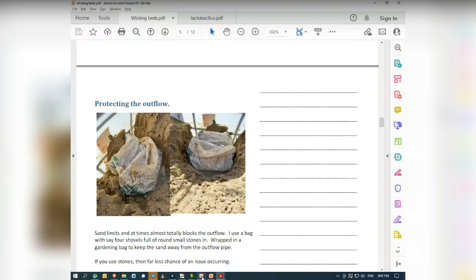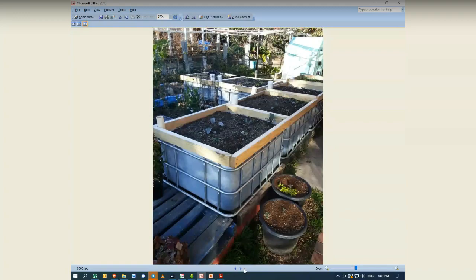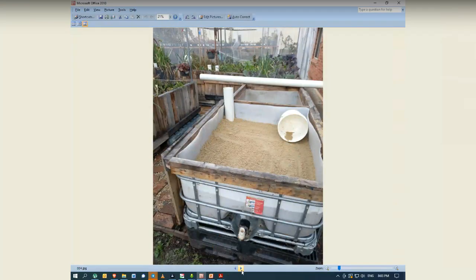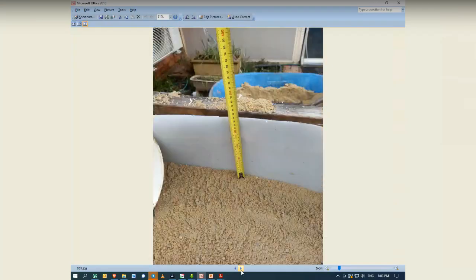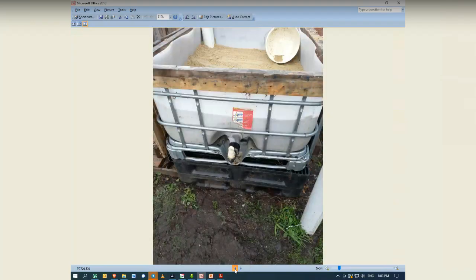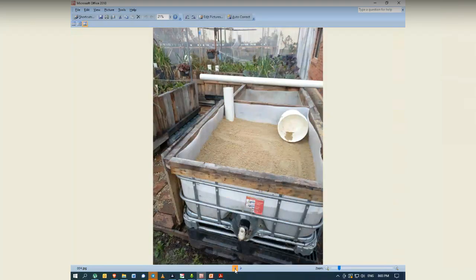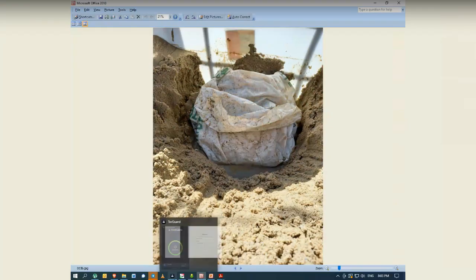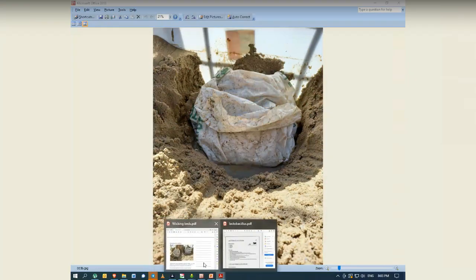And if I just quickly jump to the photographs, that's what I tried to capture in these photos here. That's the outflow we were up to. That's what they look like. And I thought I had a couple of photos in here of outflow water, so I'll show you that in a second. But those are obviously high resolution or more detailed photos of the same thing I've used in the notes. Let me just jump back to my notes again.